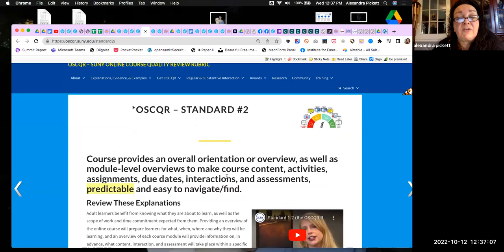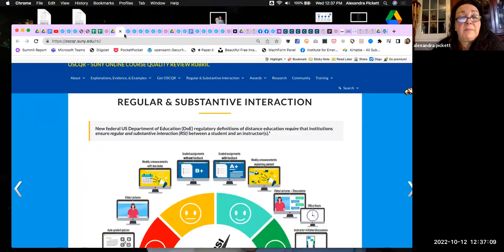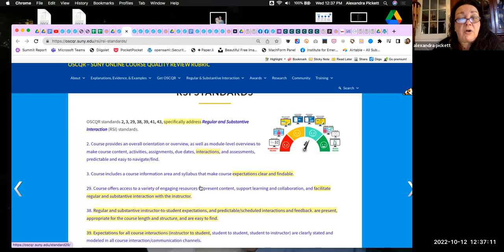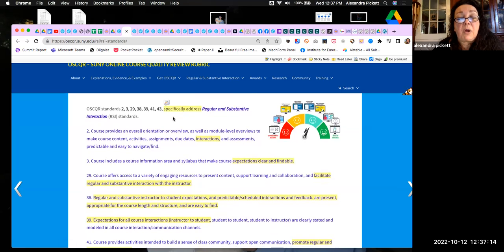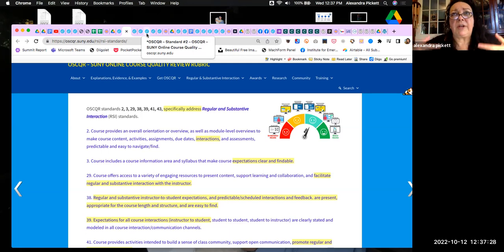So all of the standards that I showed here are set up in that same way. They'll have the icon, they'll have the section, and they'll have suggestions for how you might be able to illustrate RSI under the context of that particular standard.